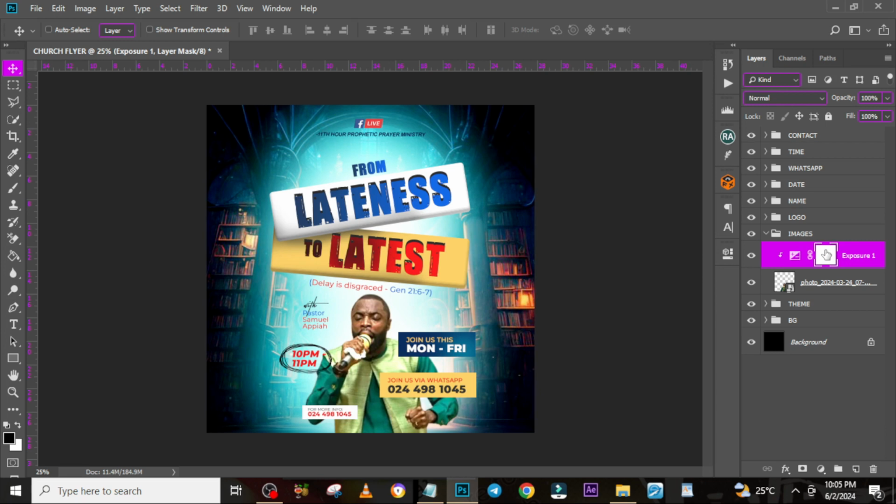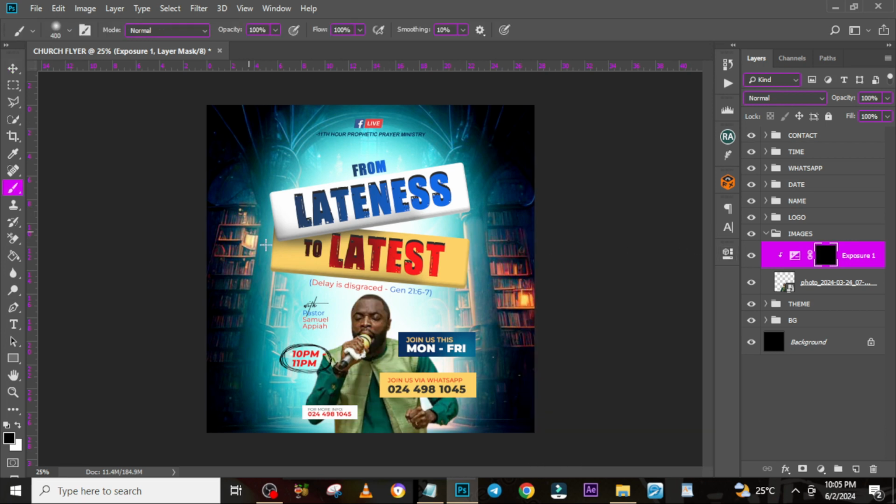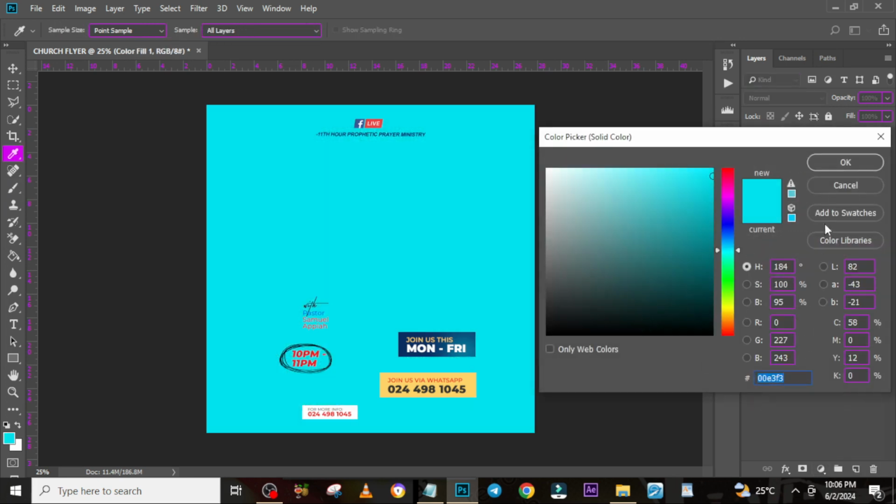Okay, now double click it and set it to invert. Pick your brush, soft round brush, caps lock off. All I want you to do is just set this side to color black, right, and click color white, and click on the black mask. I want you to mask this side. We just want the face to glow. Good.